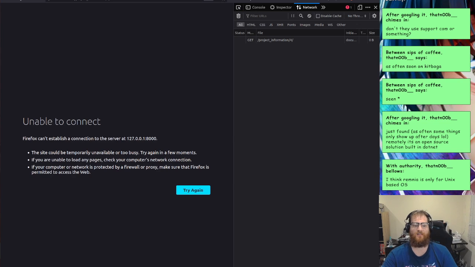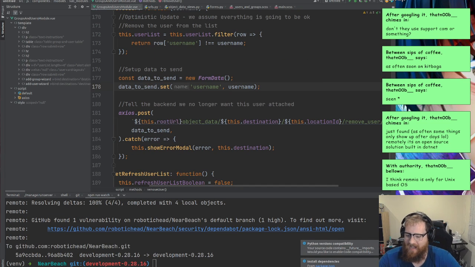Alright. I'm getting out of that. I think Remmina is only for Unix-based OSs. Oh, okay. Yeah, I do use it to connect to Windows PCs and stuff like that. Those two were actually Windows-based machines. But yeah, I do use it on Linux.